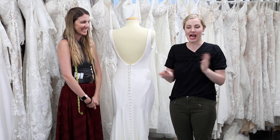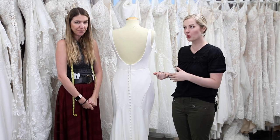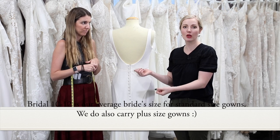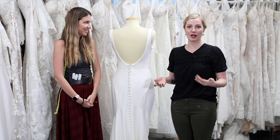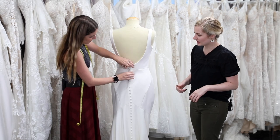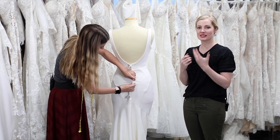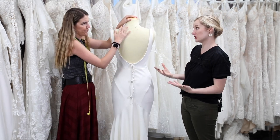That's just about it for bridal sizing. When you go into your appointment, the sample gowns from the floor are usually around a bridal size 10 to 12 — that's a street six to eight. If you're larger than that, we might not zip it all the way up; there are things your stylist can do to make sure you can visualize it. If you're smaller, we will be clipping the gown in different places — we can clip it under the booty to show how it would be accentuated.